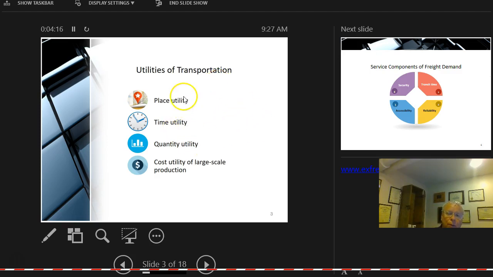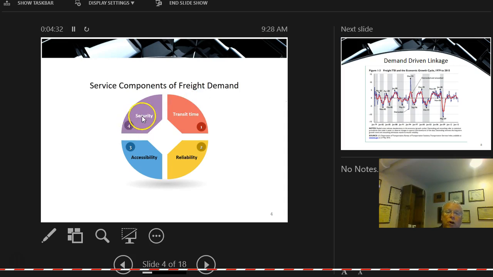So again, we talk about right product, right place, right time, and right quantity. And there are other things, as we've spoken about, like right information and right condition. But all this plays together. The service components: the product needs to get there in good condition, it has to come at the right time, it needs to be reliable, and we need to have accessibility in terms of where that level of service is. This matrix requires flexibility in today's transportation management world. This is not a set box that you climb in and it just happens by itself. This is a very eclectic set of components that varies market by market, customer by customer, day by day, shipment by shipment. And that's the challenge of this.